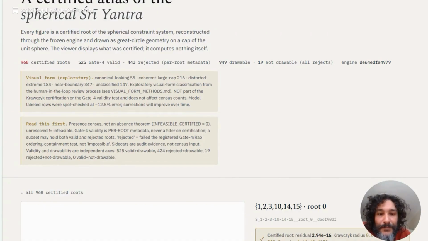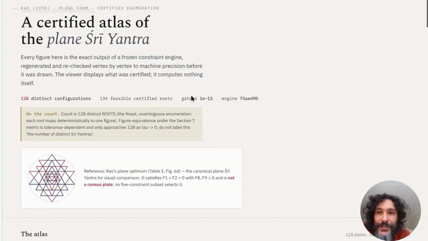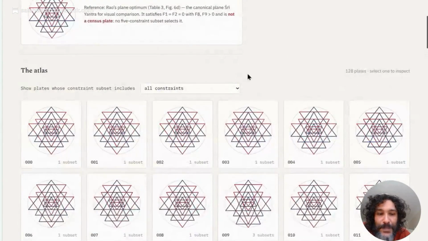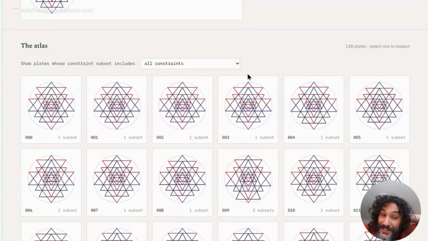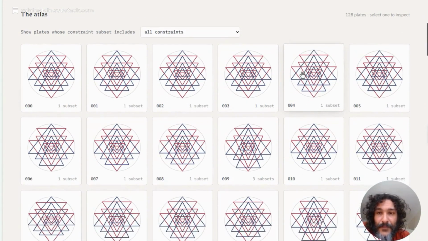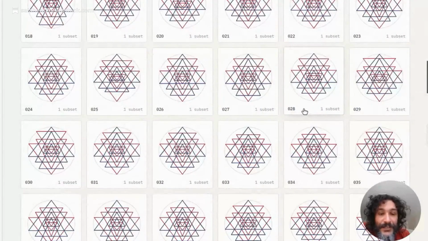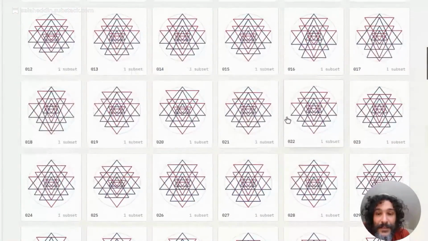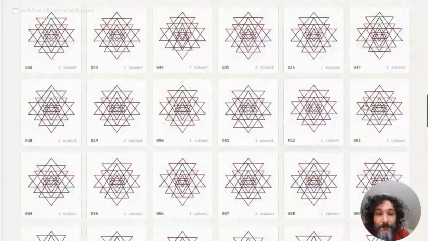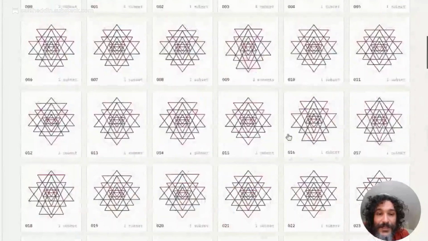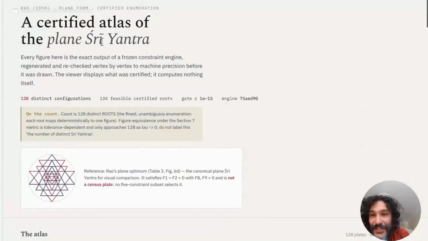And yesterday I published my paper on the Sri Yantra plane census, which has been submitted to a journal, the IJHS, the Indian Journal of History of Science. The atlas presented here is the certified atlas of the plane Sri Yantra.